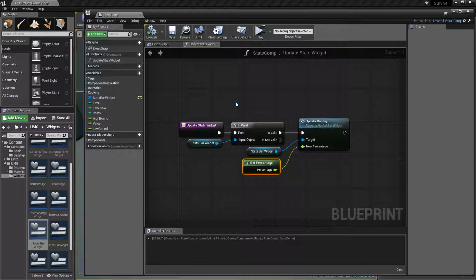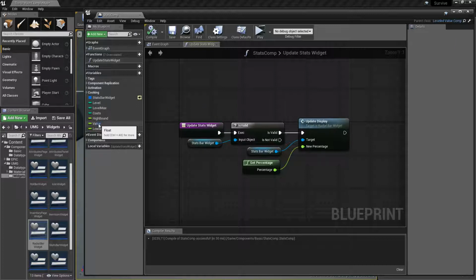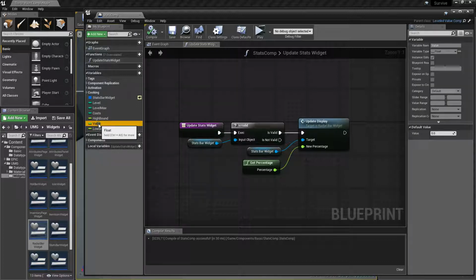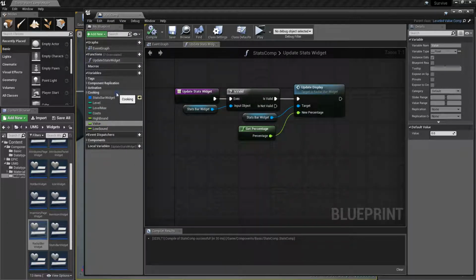So every time now we would update a value, we would need to call the update value function and then the update widget function accordingly. But I want to have that done automatically, that whenever we change this value, we also update the display.